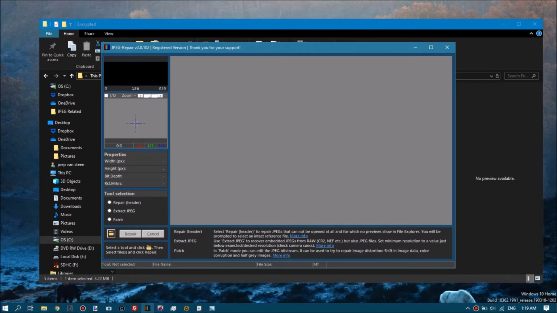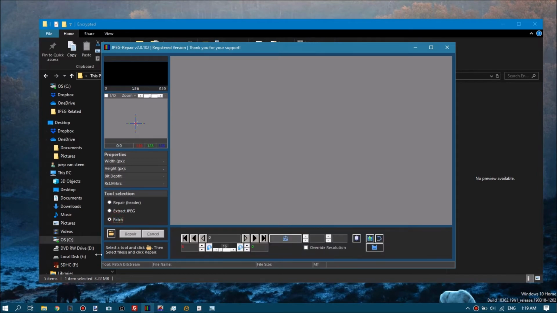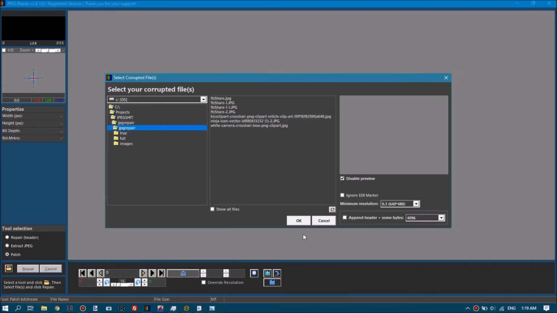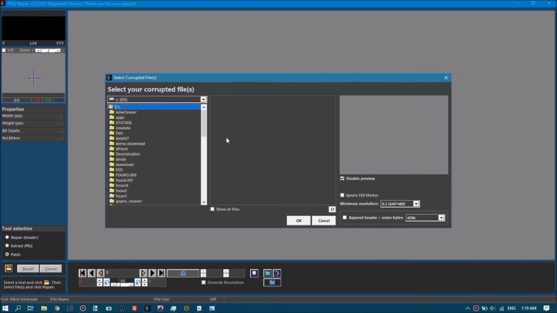You fire up JPEG-Repair. You select the patch tool. The patch tool is normally for pictures that can be opened but that look distorted. For these stop ransomware files specifically, I have added this append option, which we'll be using.